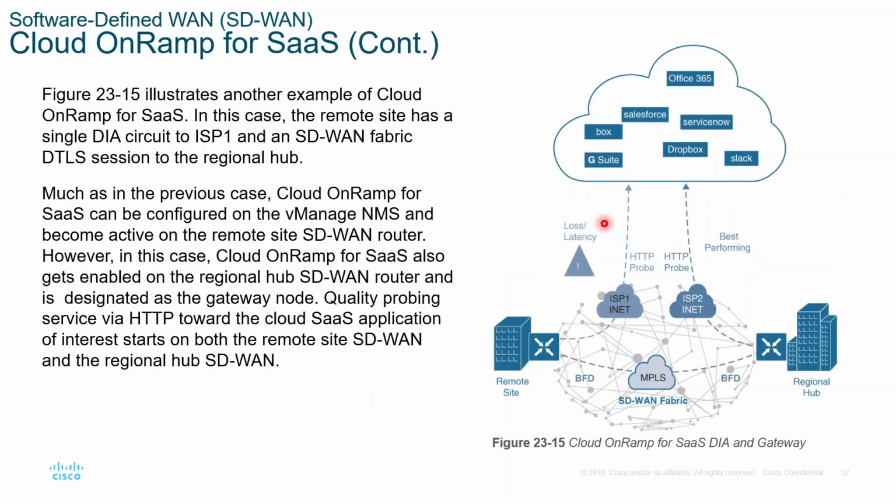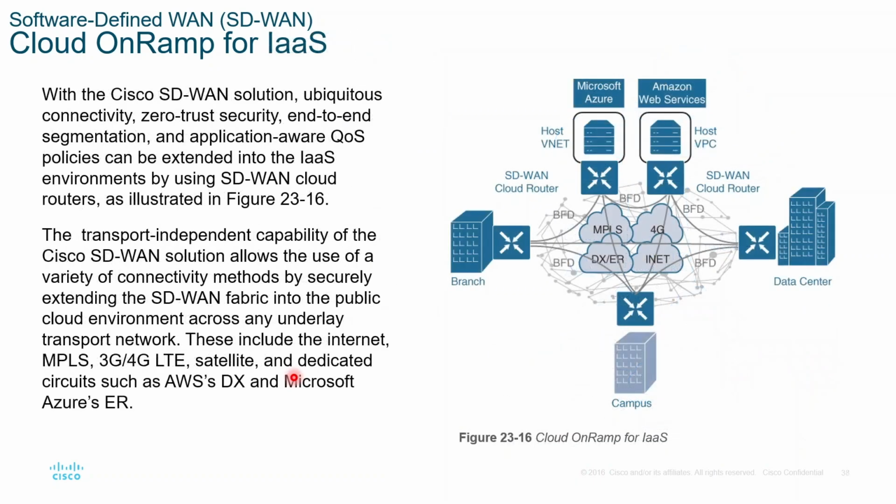Then you have normal apps, like Slack. This page is talking about Dropbox. It will cache it. Cloud on-ramp and vManage NMS become the remote, and it's the gateway. You will have a direct gateway to these services. So it will be collaborative. That's what it is. And DNA is another GUI. That's all.